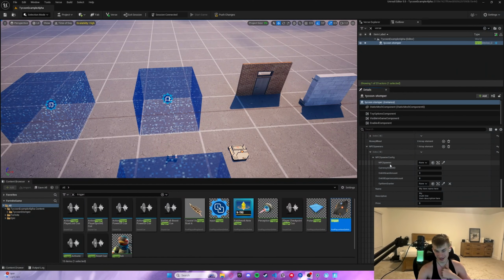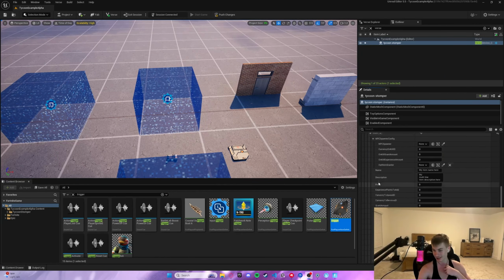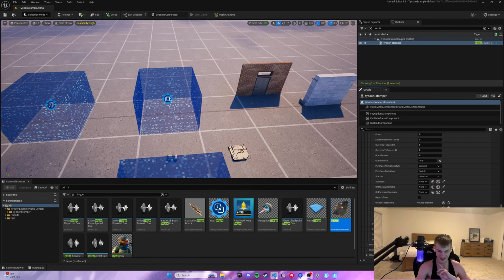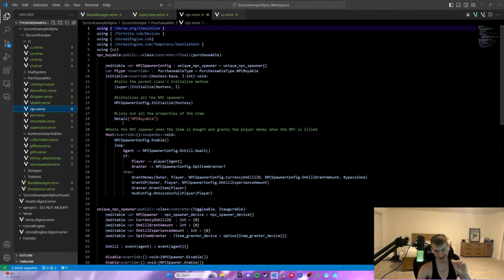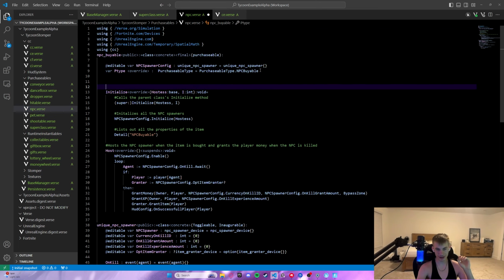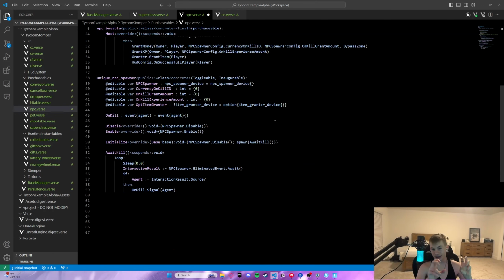And yet again, these are the 57 lines, and the parent manages every single thing else, right? So you can see, hey, this kind of looked like that basic prop right here. So I'll go over this. So you can see I made this unique NPC spawner. This is the custom NPC spawner device that I wanted to be able to use, right? I'm taking Fortnite's NPC spawner device and I'm building my own version of it.